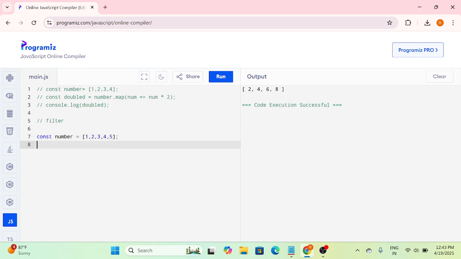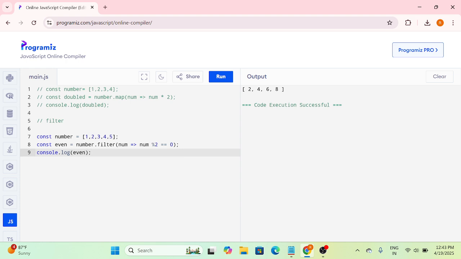In that we need to find the even numbers. So we use filter: const even equals numbers.filter, and then pass an arrow function, num modulus 2 equal to 0, and then console.log even.